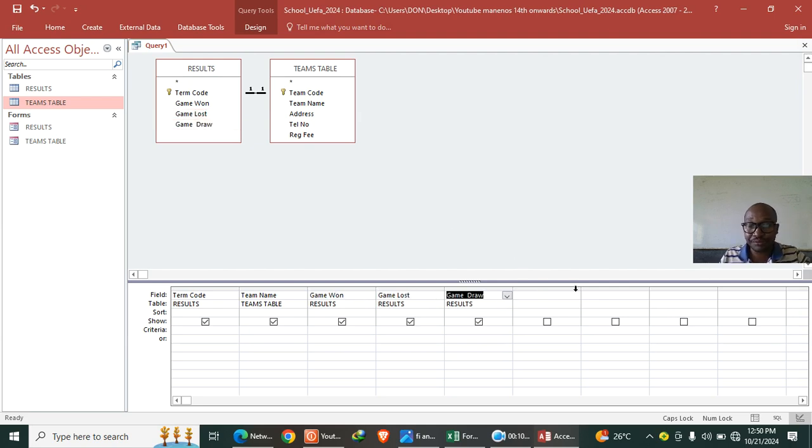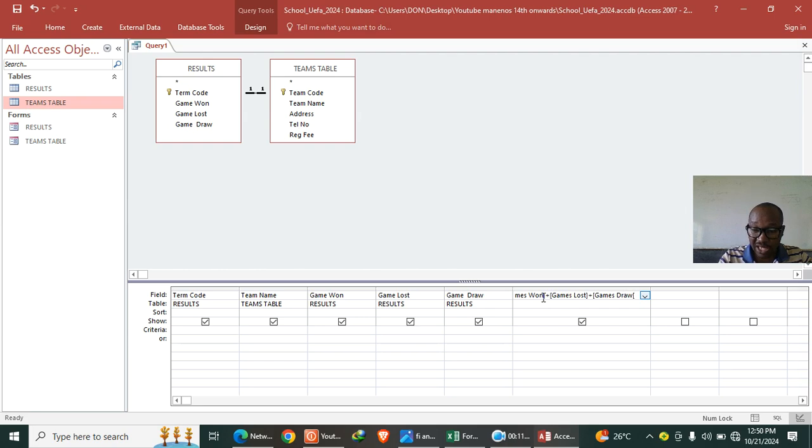Then guys, go to this part, click this, then you have total played games. So you put 4 colon, then you put games won, close the square bracket, plus open the square bracket, games lost, close the square bracket, plus open the square bracket, games draw.